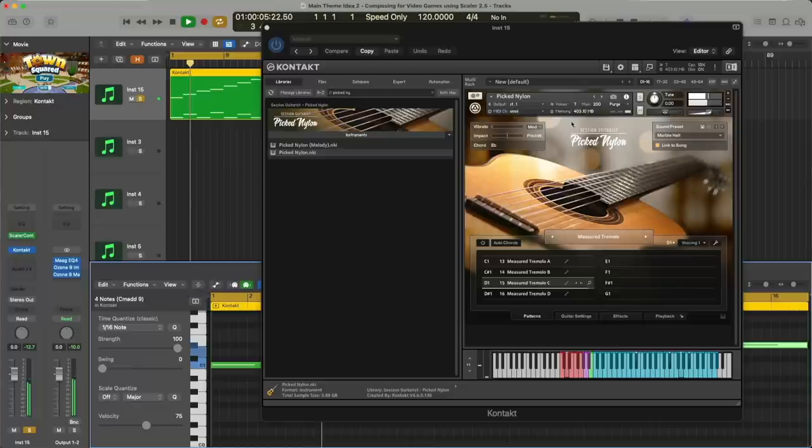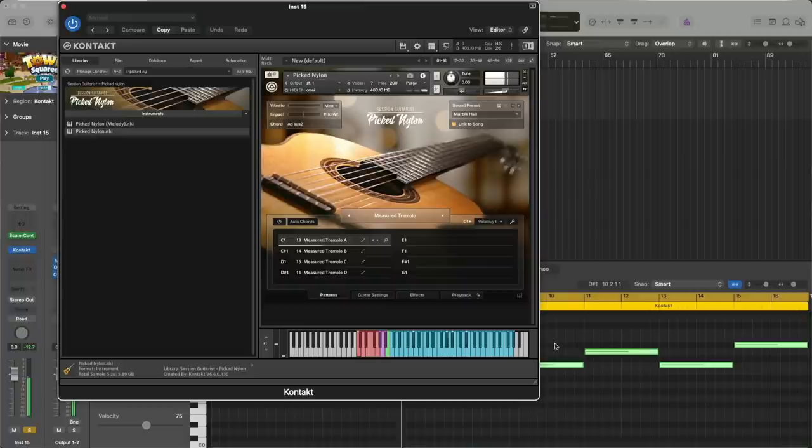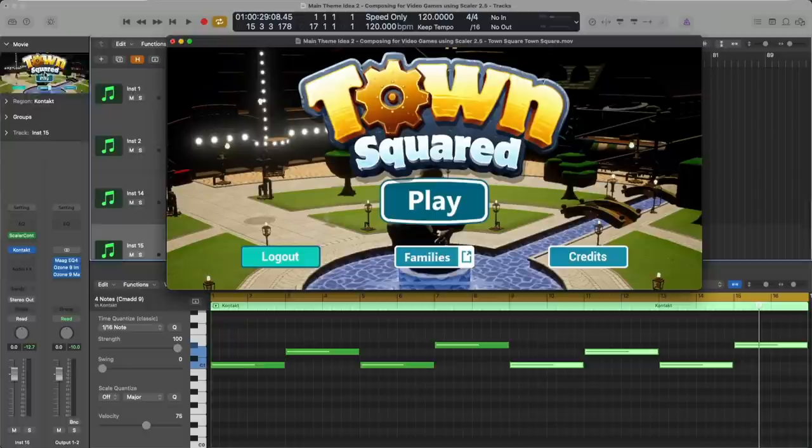Yep, it has. Great. Back to that one, and now it should move up. Yep, to the D. Great. You can see there, C to trigger C1, which is the Measured Tremolo A, then into the Measured Tremolo C, back to the Measured Tremolo A, and now up to the Measured Tremolo D. Cool, that sounded good. Let's have a look at how that works with everything together so far, just to make sure we're on the right vibe.